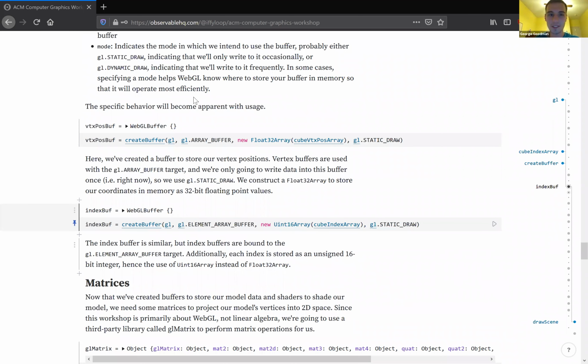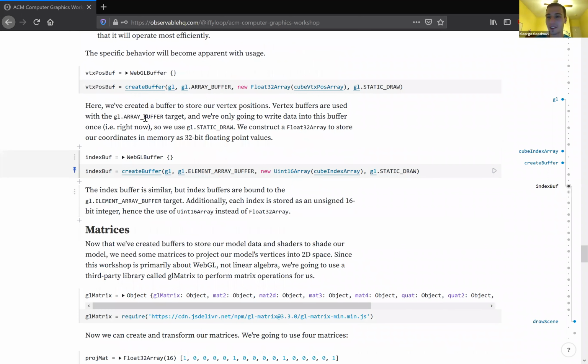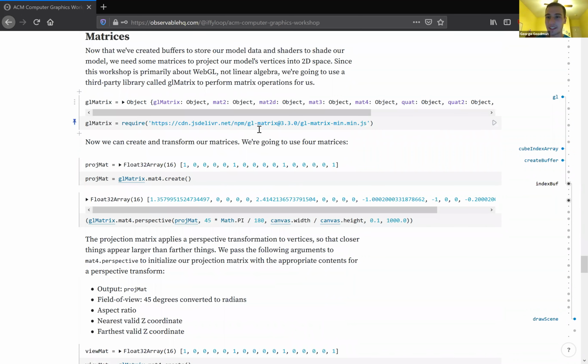So we're going to use a third-party library to handle our matrix math because I didn't feel like writing it myself, and this is already a very long and intense workshop. The third-party library that we use is called GL Matrix, and is very fast. It's a very good library. The person who wrote it was fairly influential in the development of WebGL, actually. So he knows a lot of performance techniques and stuff. So all I'm saying is I highly recommend it if you're doing anything with WebGL.